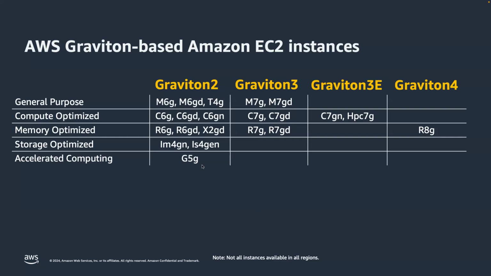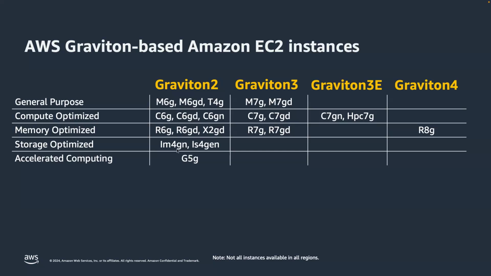We also have an instance type that comes with a GPU. We have an NVIDIA T4G GPU that comes with the G5G instance. I know many of you are running Gen AI workloads and trying to bring them into your testing environment. So G5G is something that you can consider for AI/ML inferencing. And it's very cheap, especially if you're running on spot today.